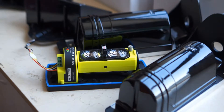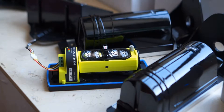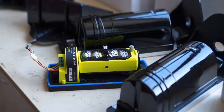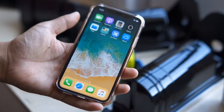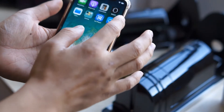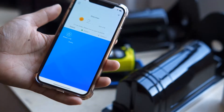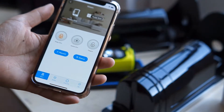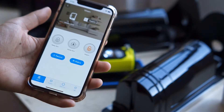Now I'm going to show you how to add the wireless photoelectrical beam sensor to the wireless alarm system, because the wireless photoelectrical beam sensor cannot work as a standalone alarm. Here I have a wireless alarm panel on the ground. I'm going to arm it and check if I can control it via my smartphone.